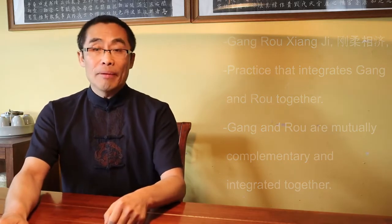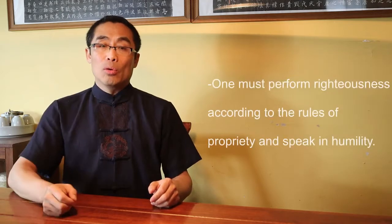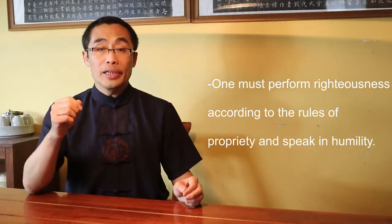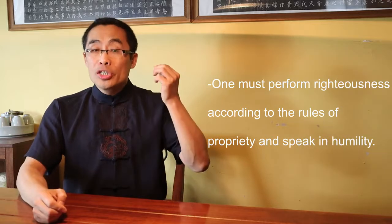By the way, in the ancient time, Gang and Rou were originally used to describe one's personality, attitude, and ethical behavior, which was a part of terms used beyond the physical nature of certain things. For example, Confucius said, one must perform righteousness according to the rules of propriety and speak in humanity, which also uses this term to talk about one's attitude and conduct. According to Confucian standard, a strong and firm yet flexible and adaptable personality would be considered ideal, which exemplifies the concept of Gang and Rou.